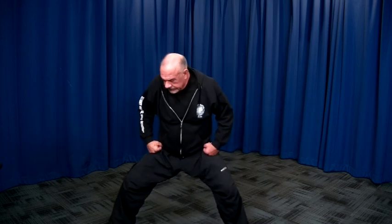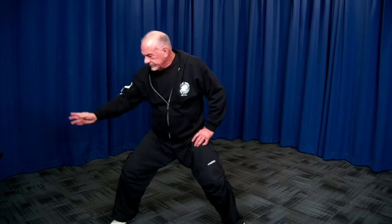It's like there's a circle here and there's a circle here which connects in the middle of the body. So you take an index finger, it's like you're drawing that circle. Now you're going to go down, a little more difficult, you're going to go down into that horse stance and you're going to make a horizontal figure eight.